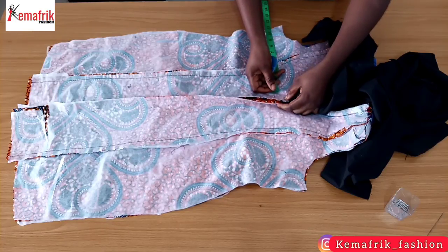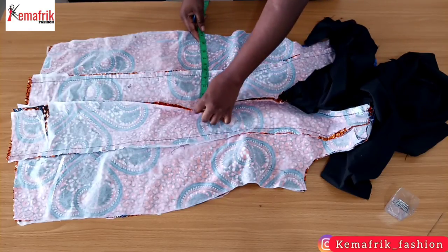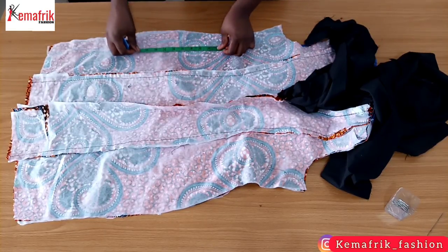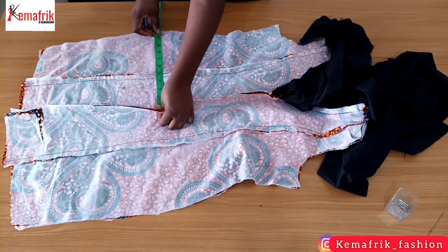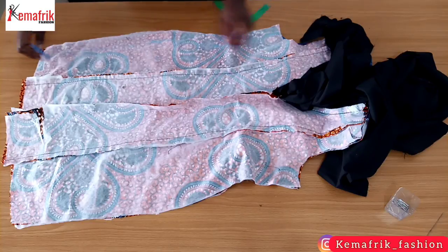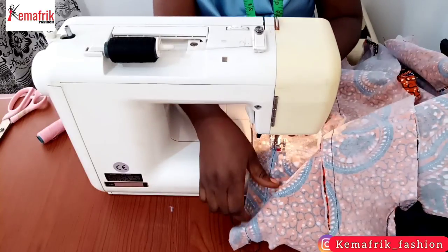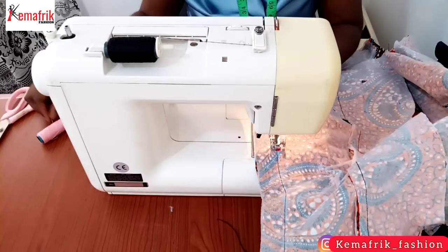Now I'm marking out the measurements from where I held with pins. I'll be measuring the bust circumference divided by four and proceeding to the waist — that's why it's good to notch, because if you notch your waist you know exactly where the waist is on the fabric. I'm marking the waist circumference divided by four from the center back, not the zip allowance. From the waist I measured the position of the hip and marked the hip circumference, then connected these together to sew the side seam. I could simply sew by one inch since that's the seam allowance I added, but I wanted to cross check just to be on the safe side.